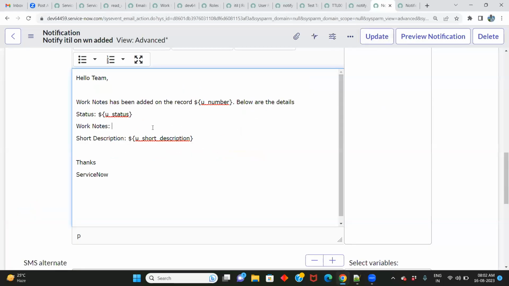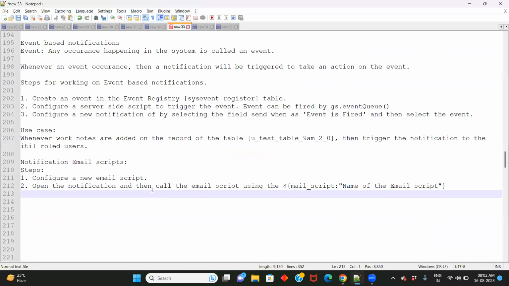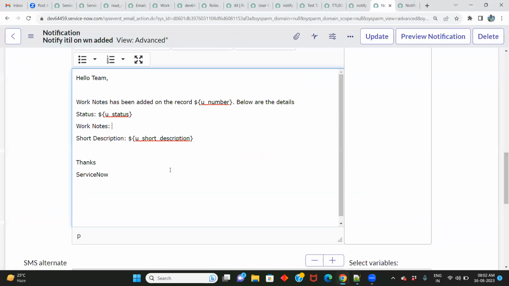So if your email script is completed, next call the email script using this method. Syntax, sorry. Mail underscore script and the name of the email script. So say something like this.